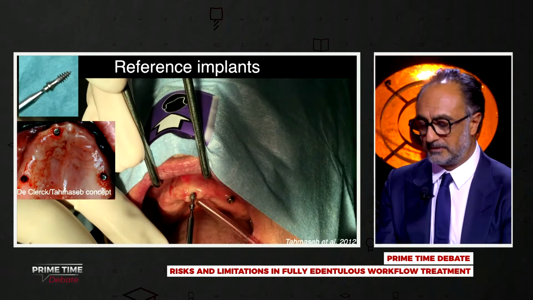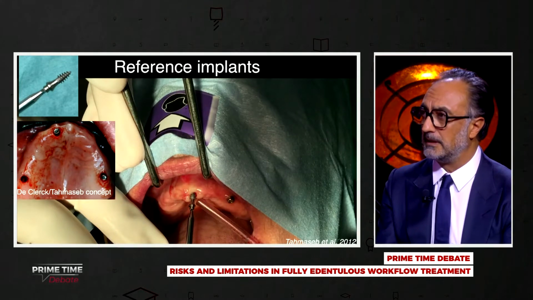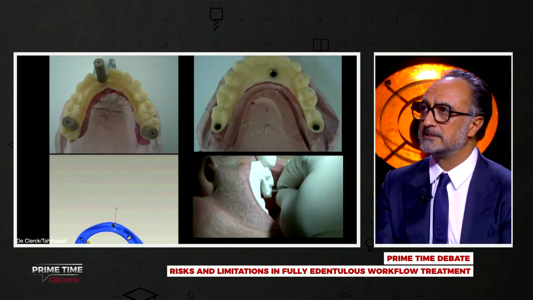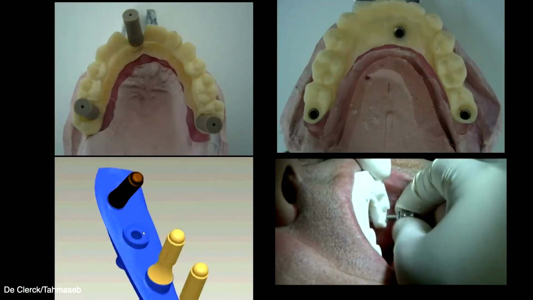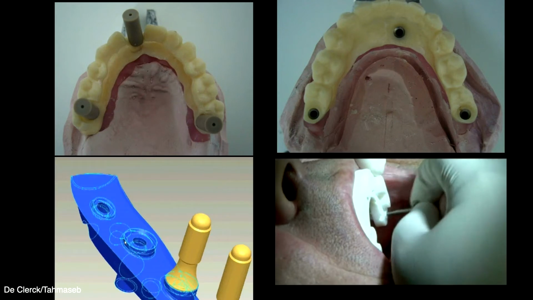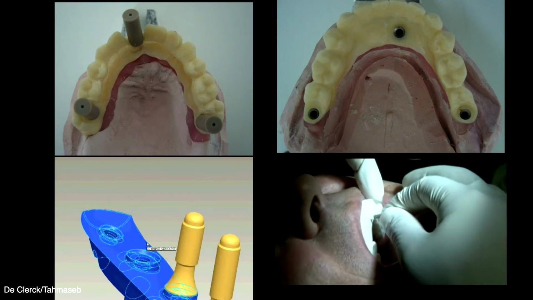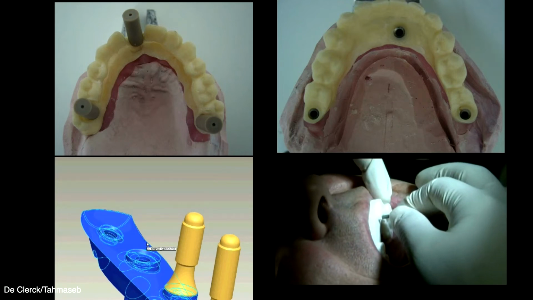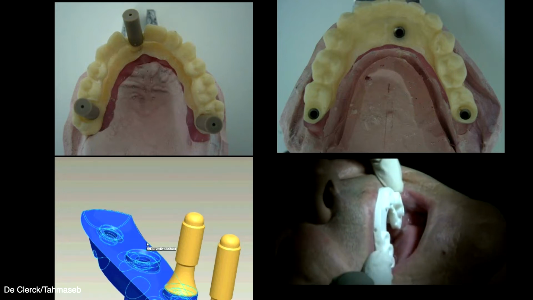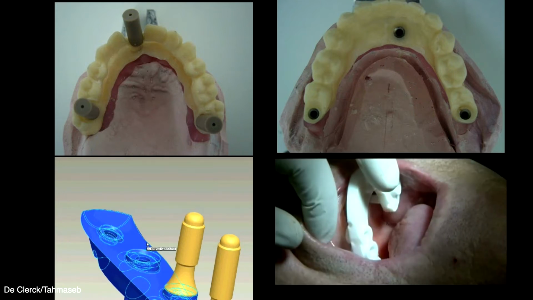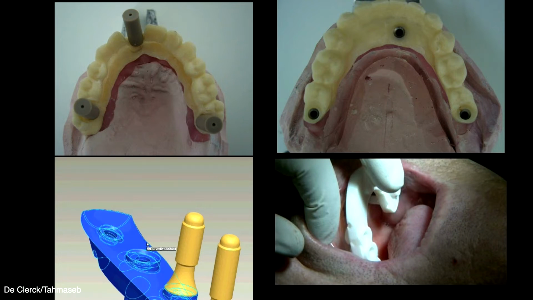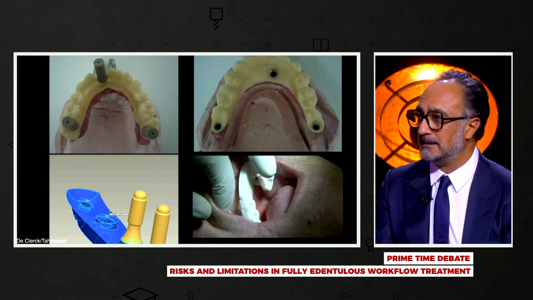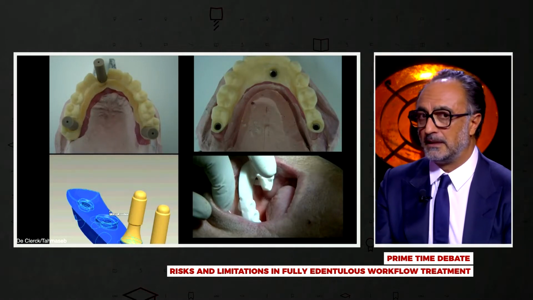And then you can use them not only for surgical reasons. As you can see here, we use the mini implants through the whole protocol. We use them to fix the setup to the patient. We use them for the data acquisition, because they are like scan bodies with which you can calibrate your images. You can use them digitally to design your superstructure and your drills. But most important, as a surgeon, you have a fixed-position drill guide during the surgery, which exactly mimics the position that you planned. So that makes life quite easy on the surgical part and takes a lot of problems away.